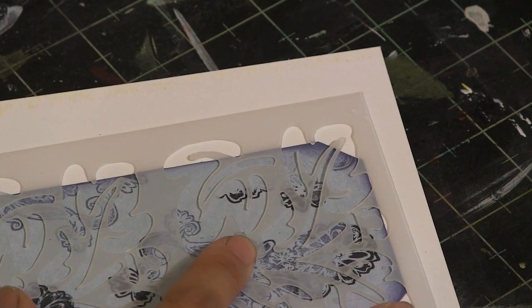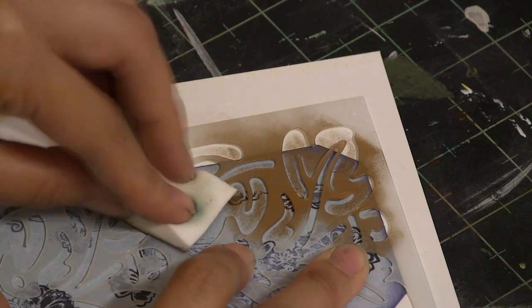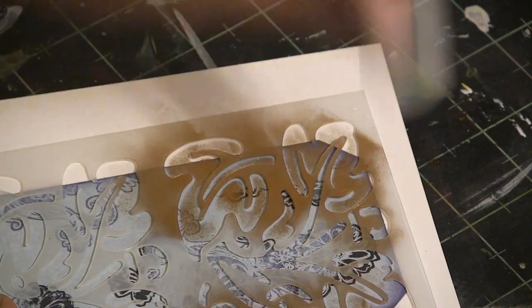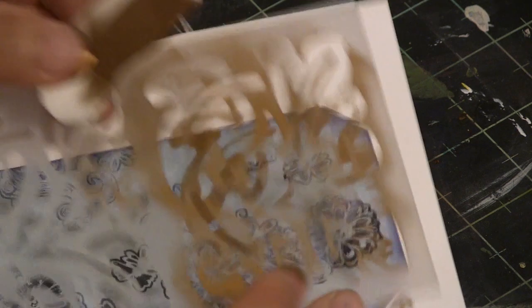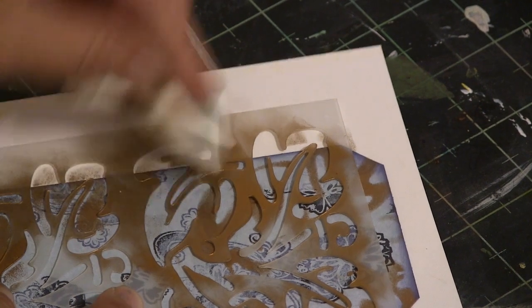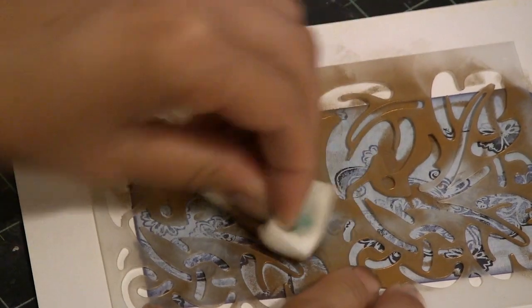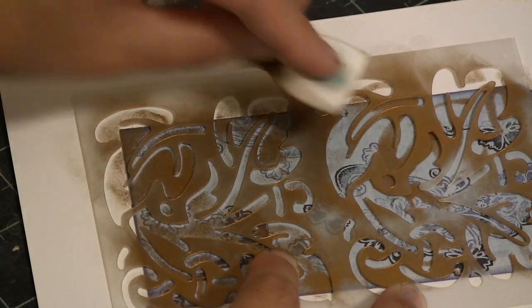I ran an anti-static device on top — you can get that at any craft store, or you can also just use a dryer sheet. And I'm laying the stencil on top and I'm going to go over it also imperfectly with this copper pigment ink from Clearsnap. So I'm going to tap that in using a cosmetic sponge and get a very soft impression of those beautiful patterns from the stencil. Once I've gotten it in all the areas where I want the inked pattern to go, I'm going to sprinkle some clear embossing powder. It's very wet and juicy — the pigment inks and Donna Salazar Designs' mixed media inks are very wet, so they're really great for applications with heat embossing.